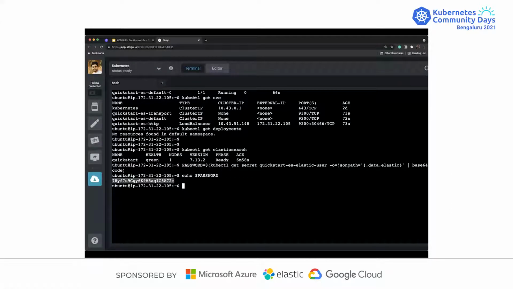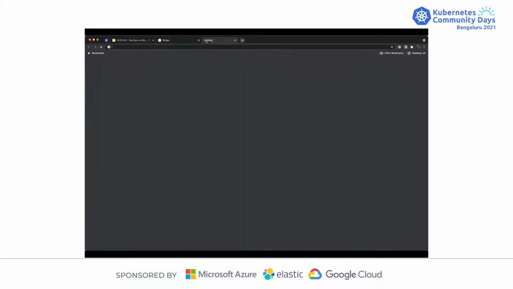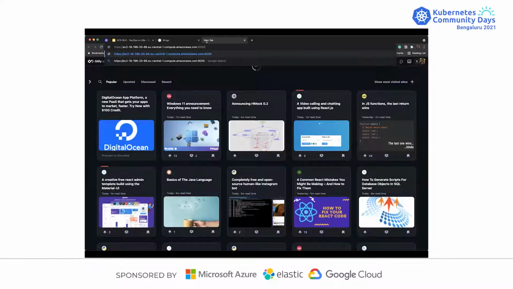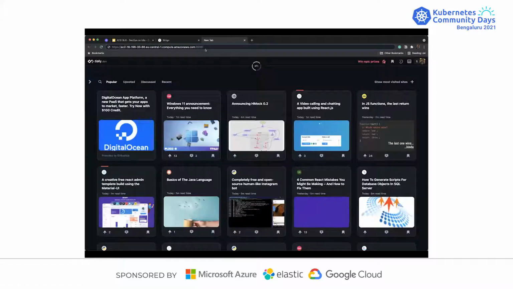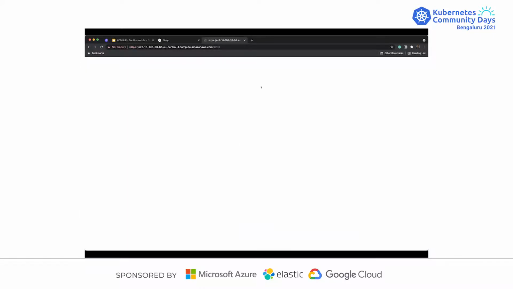So this is the password that Elasticsearch has, and then I'll see if I can log into my Elasticsearch machine using that password. Okay, so I'll press Ctrl+C and open a new tab, https://localhost:9200. Before I hit enter, I need to copy this. It warns us because we didn't give a certificate. You could also create self-signed certificates, that is also a possibility. I'm giving elastic, the basic user it creates, and then signing in. You should be able to see this.